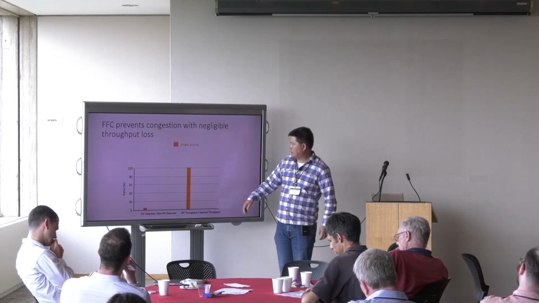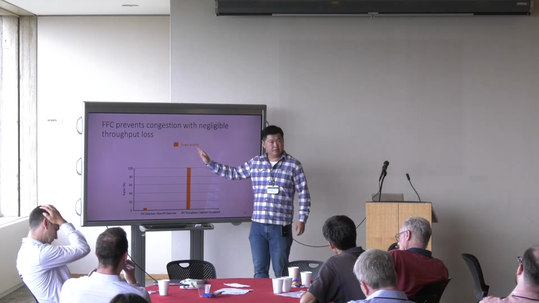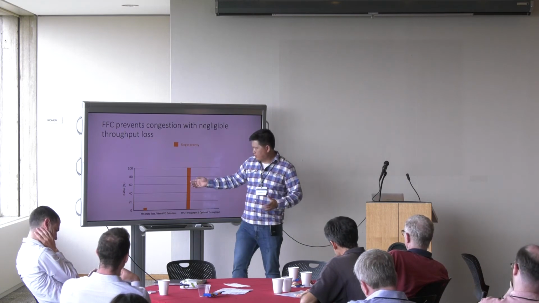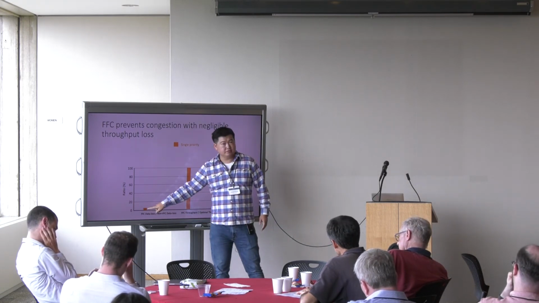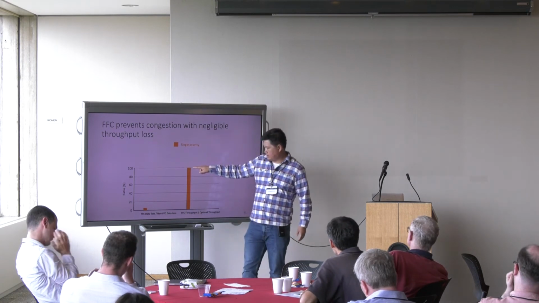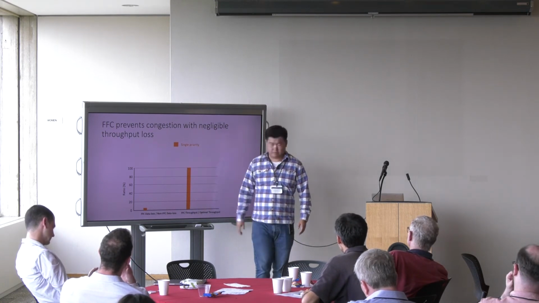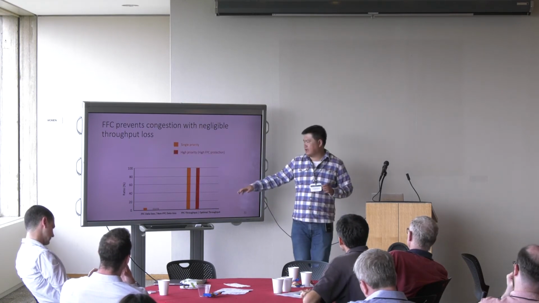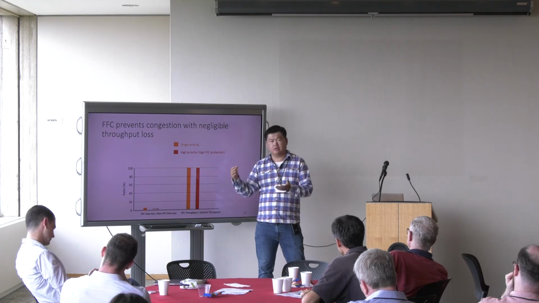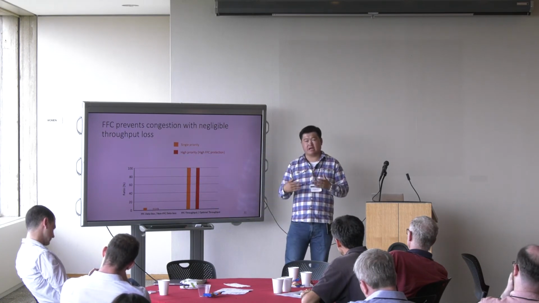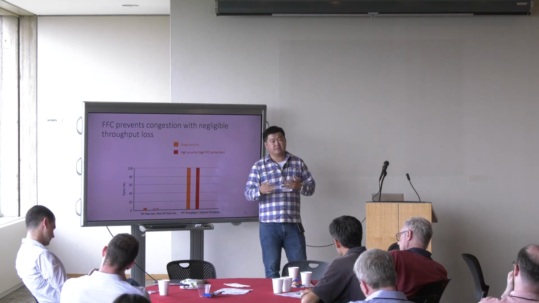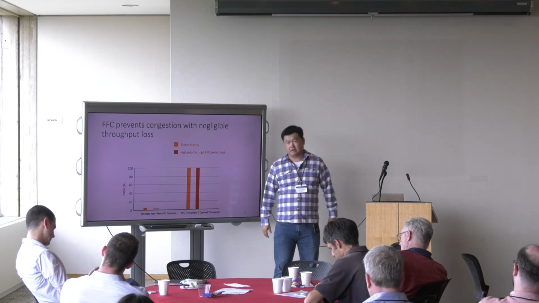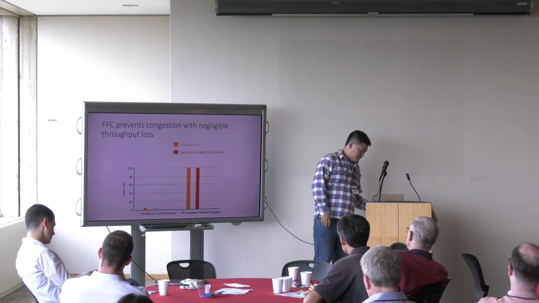First, this is the result of single priority. And you can show that in that case, we significantly reduce the congestion but still keep the near optimal throughput. That's because during that time, maybe the traffic is not really busy, so we have plenty of spare capacity. And when you have spare capacity and use FFC to smartly lay out the traffic, there's no throughput loss.